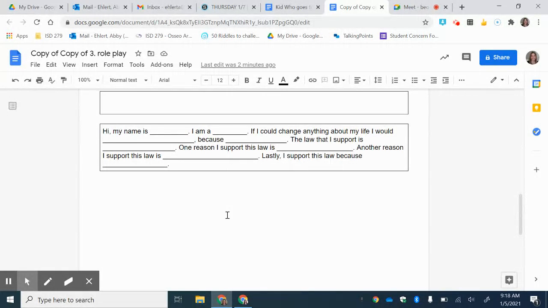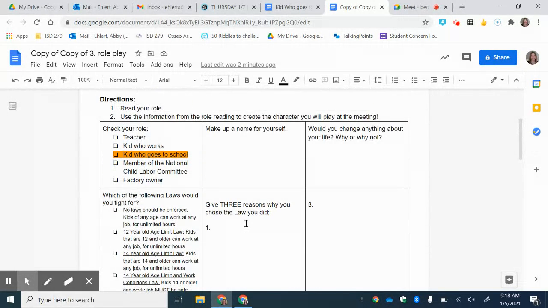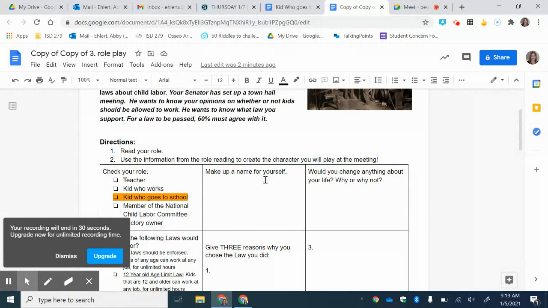Check if you have any missing work for U.S. Studies, and then you are done with U.S. Studies for the day. Remember, you can reach out to your teacher via Schoology or email if you need any help. And then don't forget that you are writing from your role's perspective, not your personal perspective today. So you are thinking like your role, not your personal opinion.